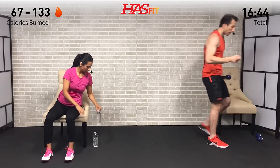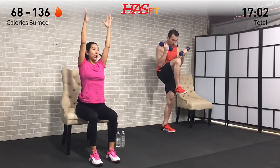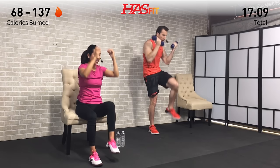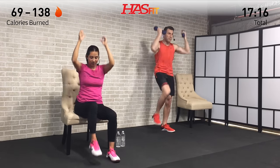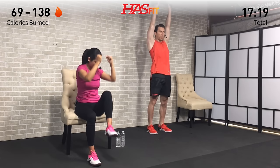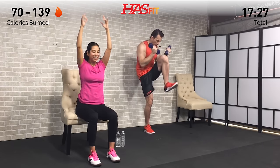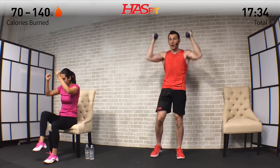For this next one you can choose whether or not to use your hand weights depending on how much energy you have left. We're doing a high knee pull down — reach up and bring your knee up as you pull your arms down, then arms go back up. Reach up and bring that knee up at the same time. Big reach all the way up, pull down, big reach right back up. Bring that knee as high as you can safely — whatever height that is for you today. You can start with weights and drop them halfway through if needed.